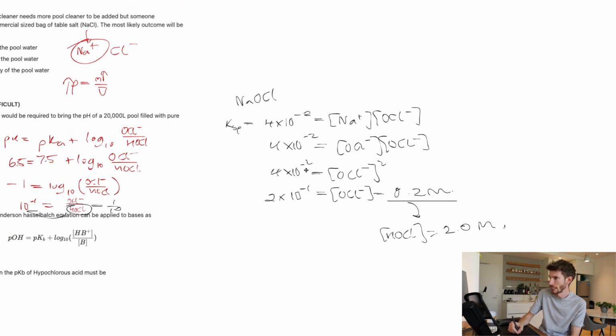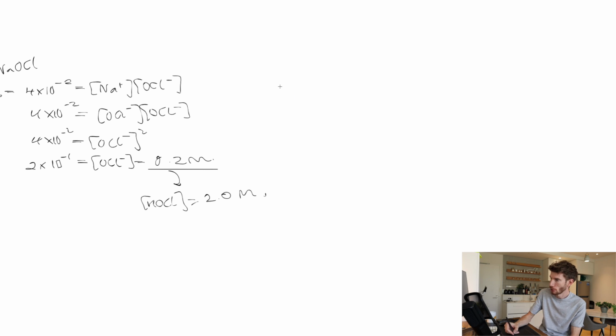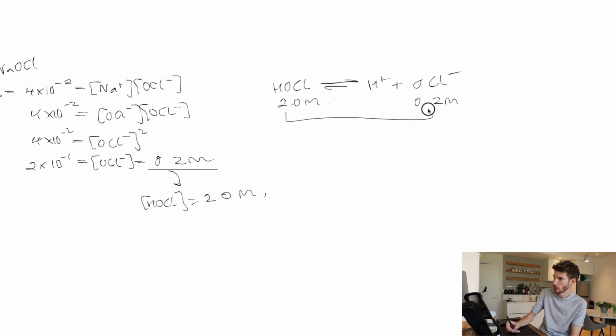And so now we know that in the whole system, if we write the two out, we had the equilibrium system into H plus and OCl negative, and we know that this is 0.2, we know that this is 2 moles. Overall, if that's at equilibrium, we have a total of 2.2 moles per litre sitting in the solution of both of them. The reason why I'm adding them is because they have the same volume, right? So they're a 1-to-1 ratio. They have the same volume. So therefore, the number of moles we could add up.